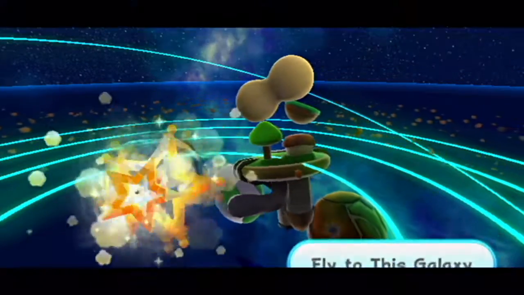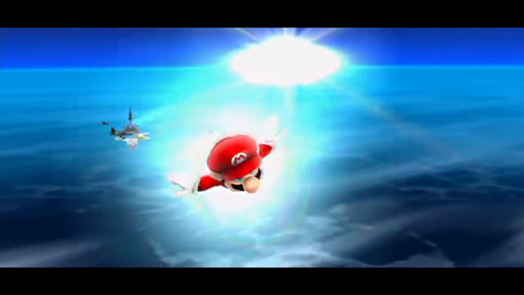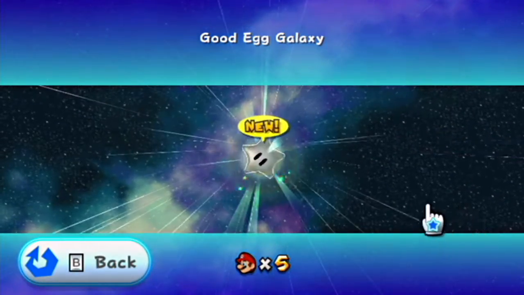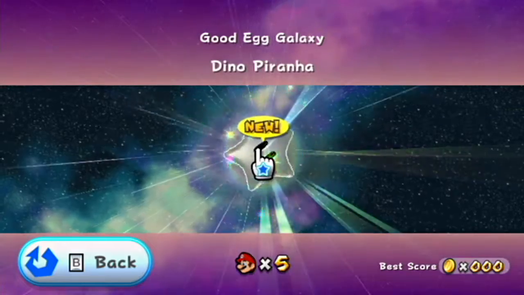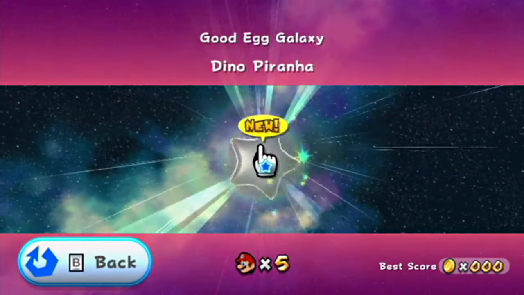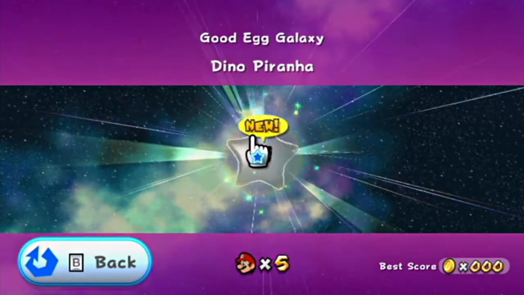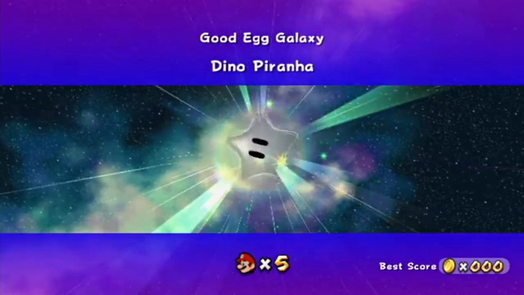Let's fly to this galaxy. I love that little cutscene that they have there flying towards the little galaxy. But anyways, as you can see, we have Good Egg Galaxy, and if you hover over the star, it says Dino Piranha, and pretty much this is just normal for Mario 3D platformers, but basically it gives you a little name, which is kind of like a glimpse into what the mission's going to entail. But let's just go ahead and start it.